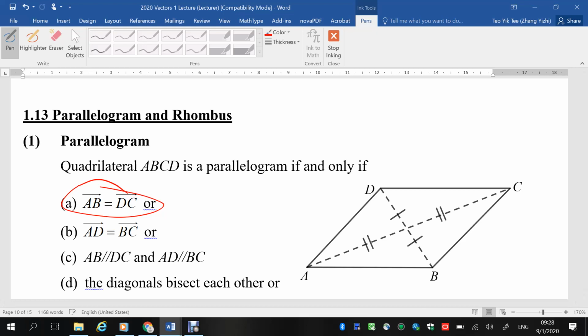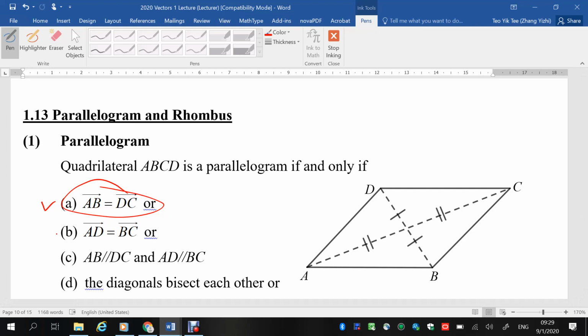That is the first thing. What else will they tell you? Number 2, the length is also the same, right? The length of AB is also the same as the length of DC. So if I want to prove that ABCD is a parallelogram, A is enough. One condition is enough to conclude that ABCD is a parallelogram.